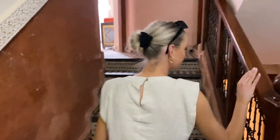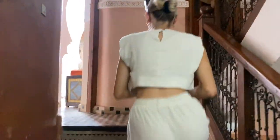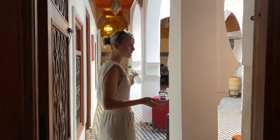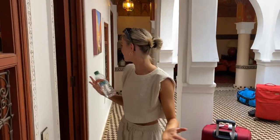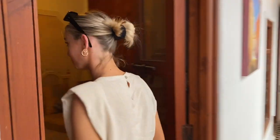Welcome to our riad, I think that's how you say it, tour. This is the front door, look how stunning. She's massive. And also the birds chirping sounds fake. Downstairs is like the kitchen area, but I think we have cooks, I don't know. This is the first floor, little seating area, orange. All the rooms have different color themes. This is a room with two twin beds.